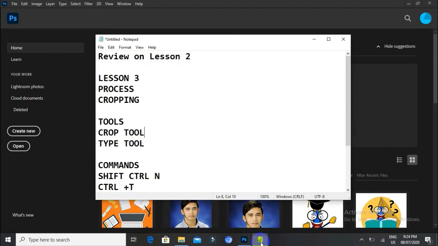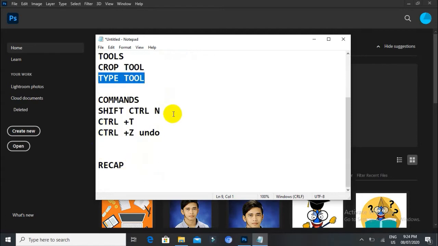Okay, so let's have a short review on our lesson 2. After that, we will proceed with our lesson 3, which is all about cropping. The tools that we will use are crop tools and type tool.